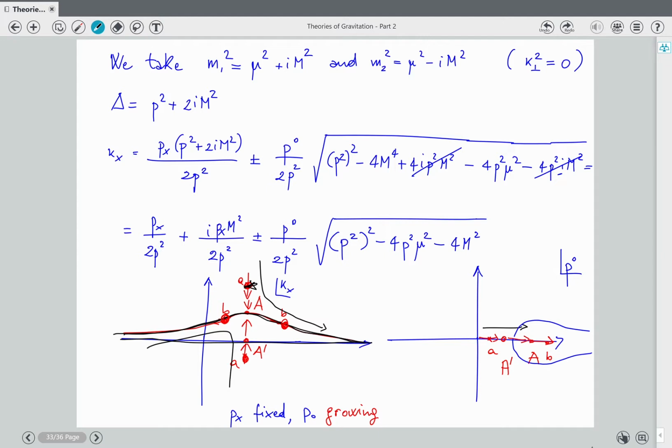And this is if you move on the real axis there, which means you take p0 real and growing. And if p0 has a small imaginary part, then you find the two trajectories here. And you see that one crosses the integration domain once and then exits, which is precisely here. So let's say that this is B and C, this is B and C, and so on. So here, for example, will be this point. Here it will be this trajectory. Here it will be this trajectory, and so on and so forth.